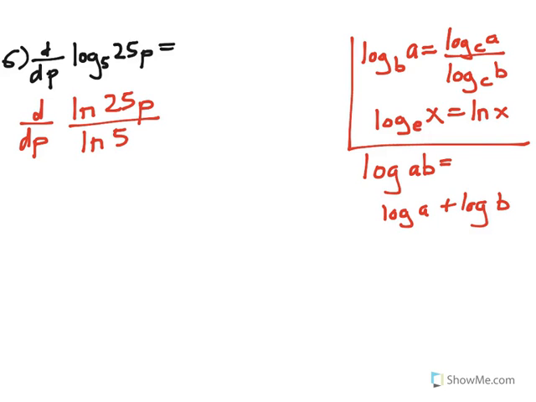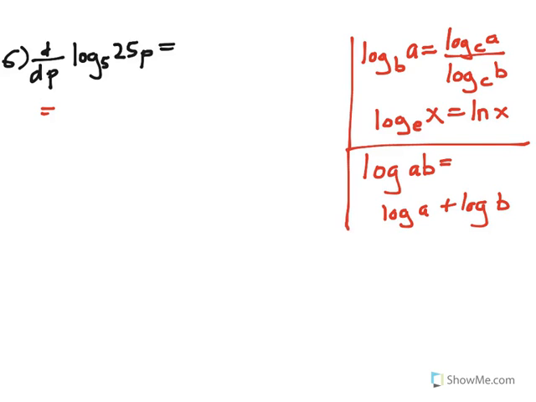I just remembered there's a reason I chose that 25 there, because 25 is 5 squared. Okay, let's start over again. Even though, like I said, that approach would eventually work, there is an easier way. Alright, so applying this property first, the product rule of logarithms, and again, still not doing anything with the derivative.